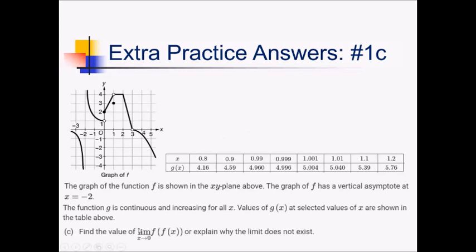On this problem, we're trying to find the limit as x approaches 0 of f(f(x)). With composition of functions, you have to do the inner limit first and then work your way out. So we're going to do left versus right limit. We're going to first evaluate the limit as x approaches 0 from the left, and we'll start by doing the inner f(x) function.